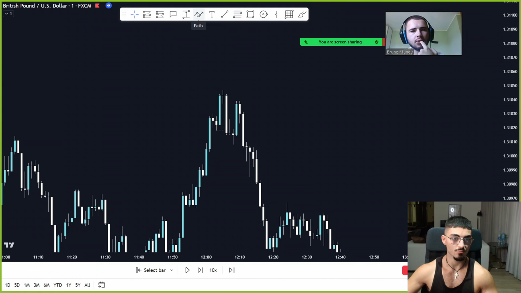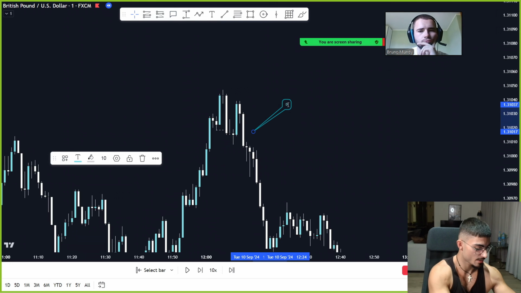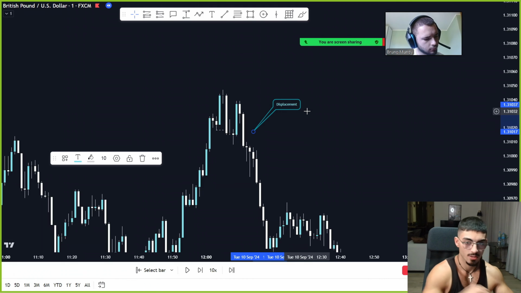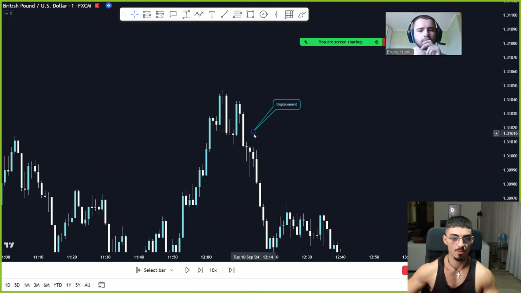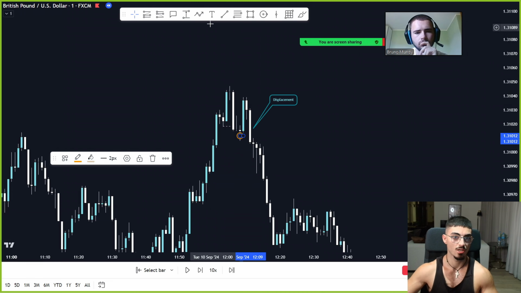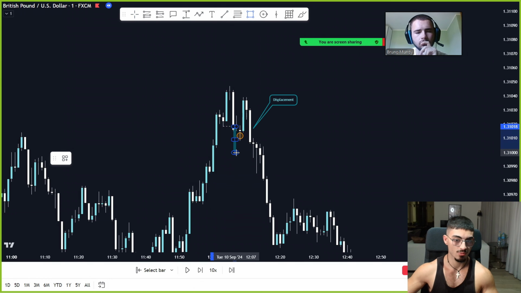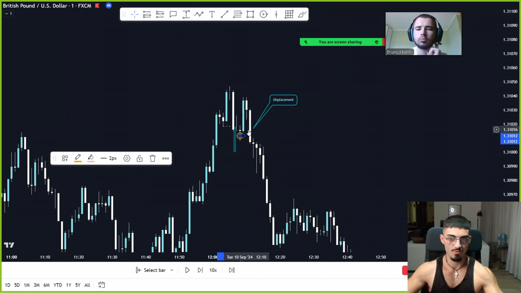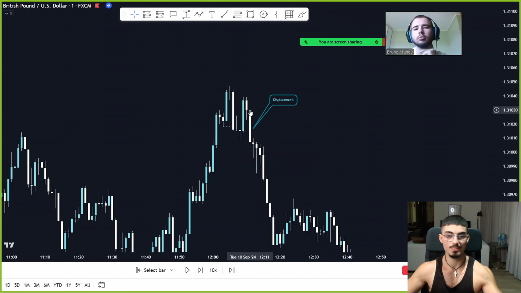So what I'll do actually is I will put on this, right? This is known as... hold up. Displacement is basically when you break past a low or a high really, really aggressively, okay? So, you know, we saw a little bit here, but it didn't continue because you can see here that these candles started turning bullish again, right? There wasn't much selling pressure. What I wanted to see was these candles continue to go to the downside like that. So that would show me good selling pressure. However, we didn't see that. So I would have waited until I see the selling pressure.